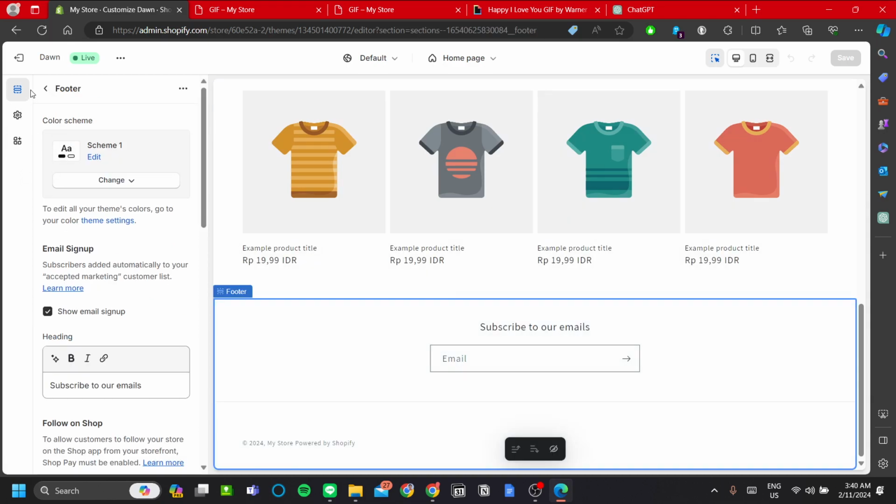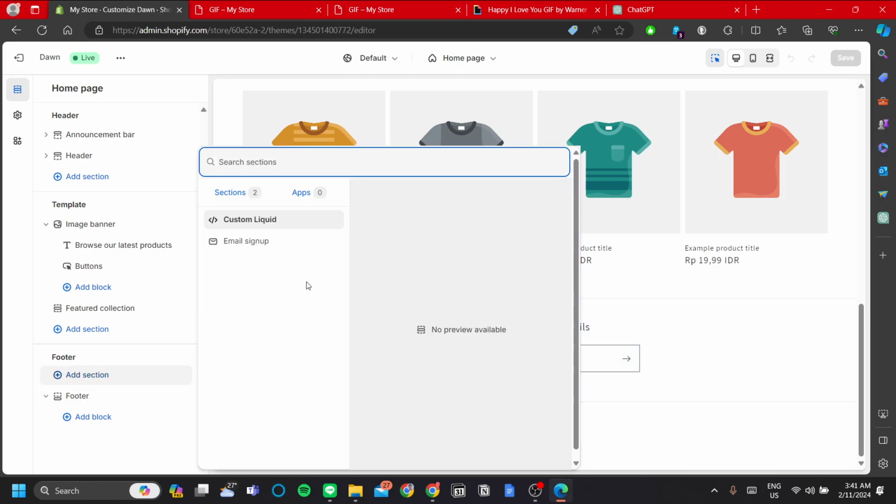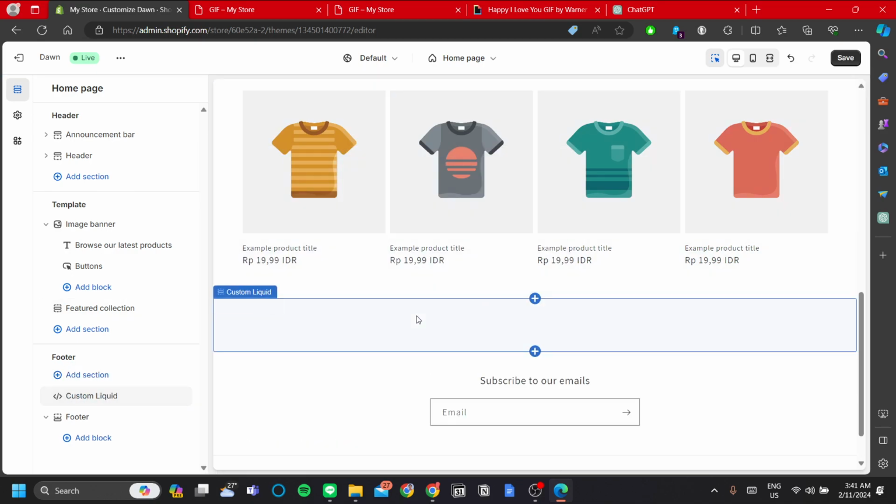So to do that, let's just go ahead and go to the sections menu, and for example, I want to add the GIF to the footer. So let's go ahead and add a section to the footer. And the section that we want to add is the custom liquid section. So let's go ahead and click that.